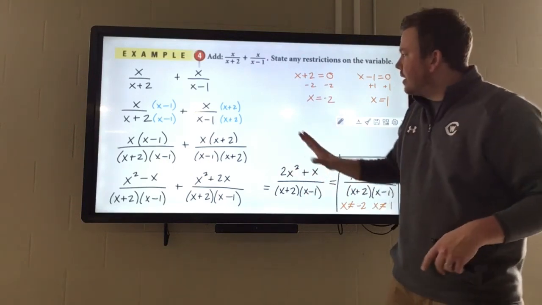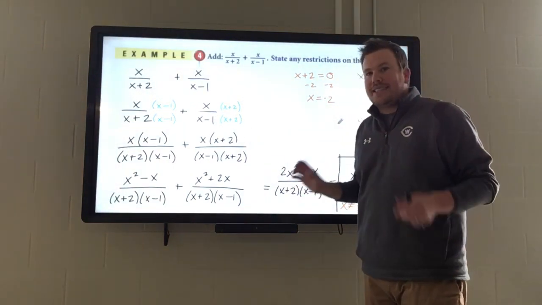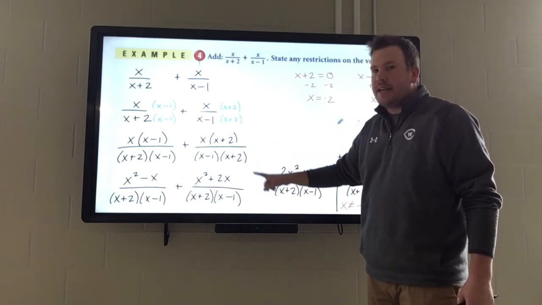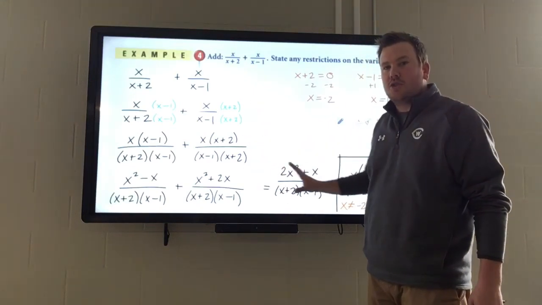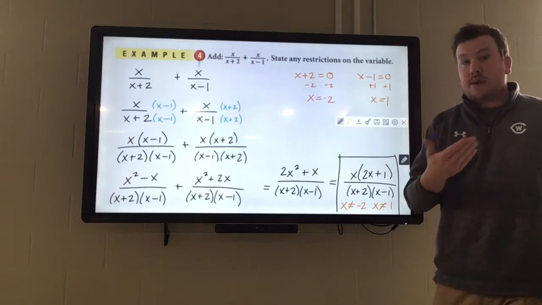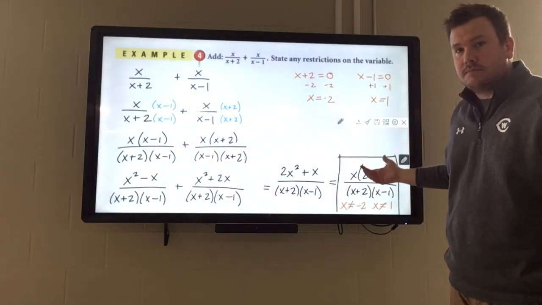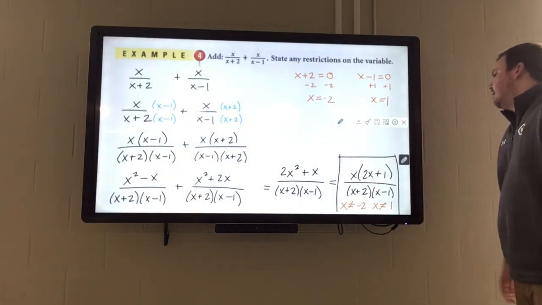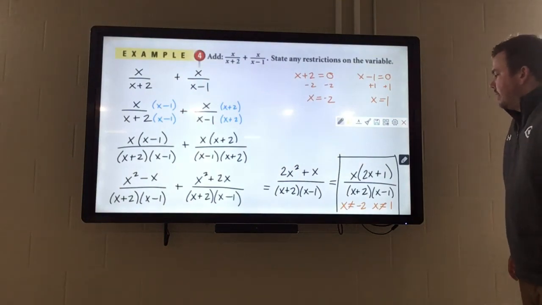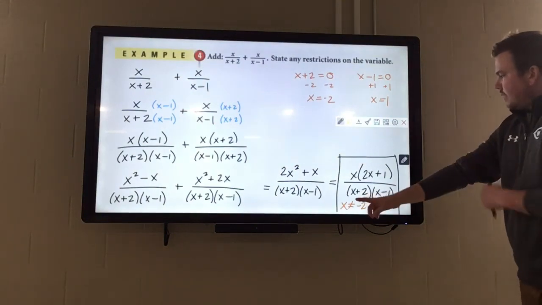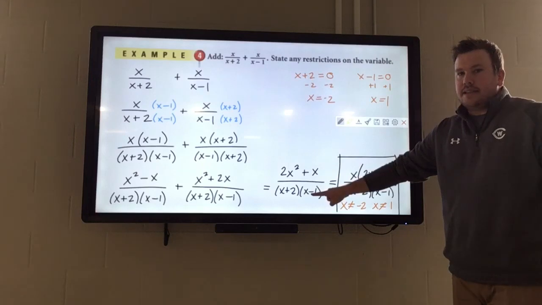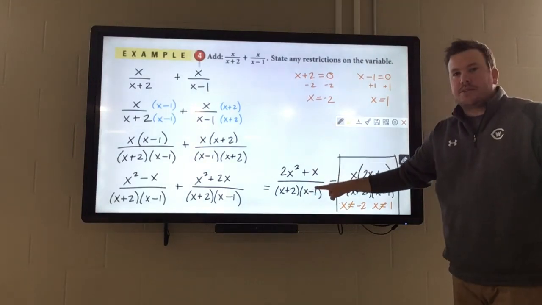It's very important to keep your work nice and neat, okay? We don't want to be making little mistakes. We want to keep it as neat as possible to try to avoid those little mistakes. And again, so I can give you partial credit for things I like to see, all right? It is very important. Second, you can write your answer like this. This is an acceptable answer right here.